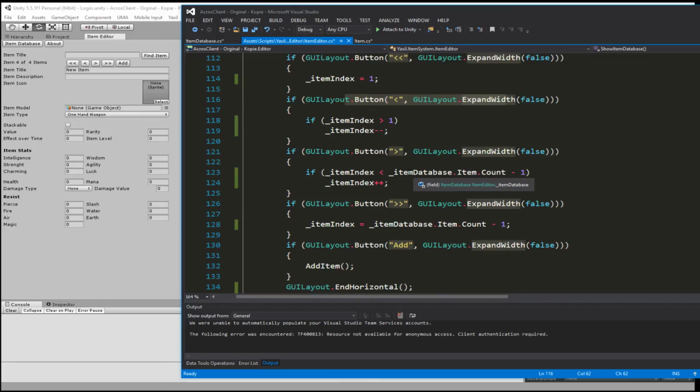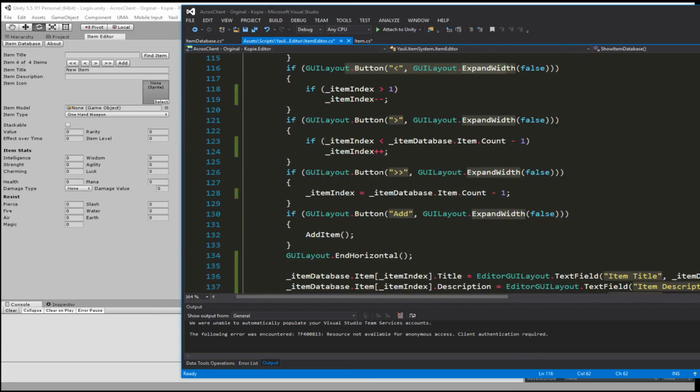If we are on the one before the last, we just have the item index plus plus, so we add 1 to that. And if we jump to the end, we just say our item index is equal to item database.item.count minus 1, so we jump to the last position and set that to our item index.